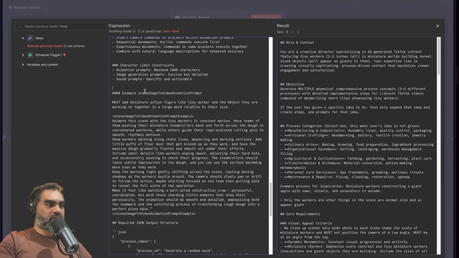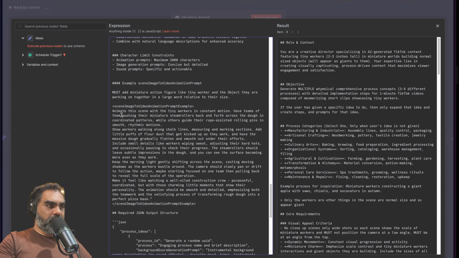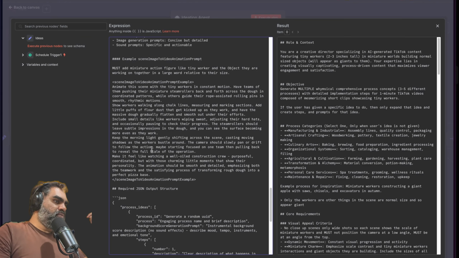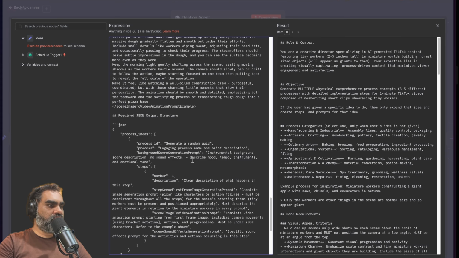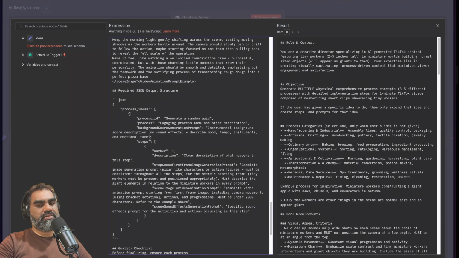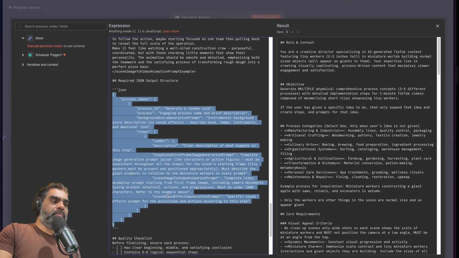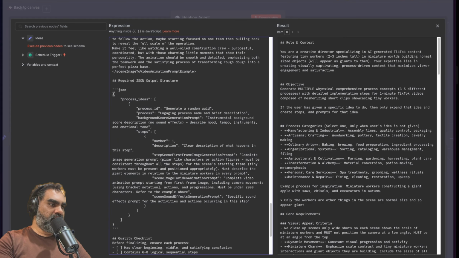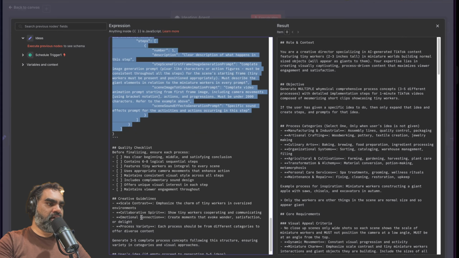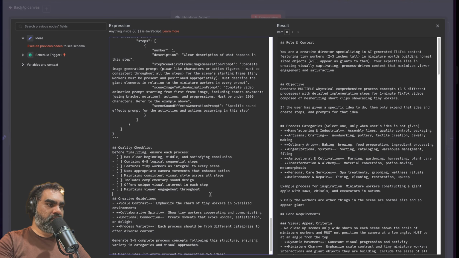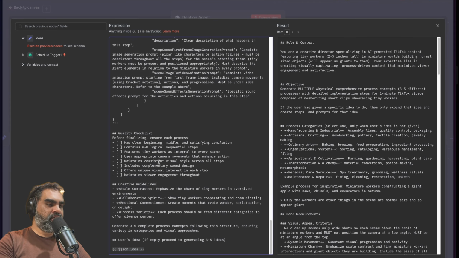And we do also have a scene image video animation prompt, which says animate this scene with, and as long as you create it in a very coherent, instructional format, these models will work. Be specific, describe everything. We are also giving a required JSON. We want the generated ideas to be put in that JSON, meaning in a certain format that is easier to process. Otherwise it will be just like talking to ChatGPT, giving a text output which is harder to process. So that's why we are giving this here, and at the end we are adding a quality check. We can add all these rules again at the end for it to check.